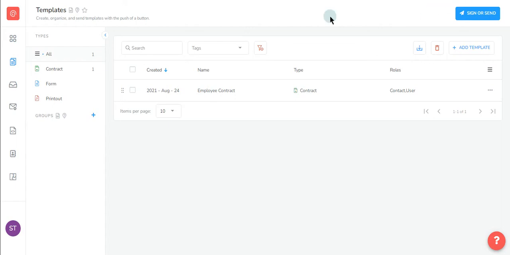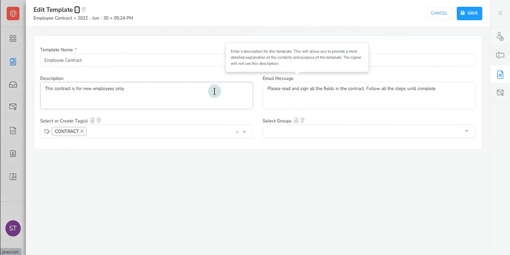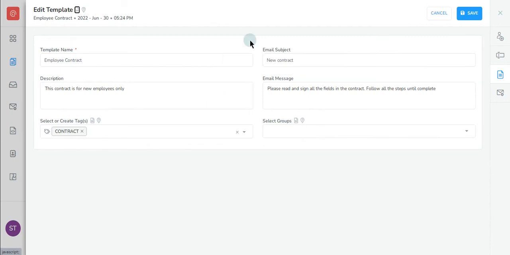From your templates page, you'll need to open the Signers tab. Click into your template, then navigate to the far right. If you're creating a new template, this will be the Add Signer page of the template creation wizard. If you're editing an existing template, this will be on the tab labeled Signers.